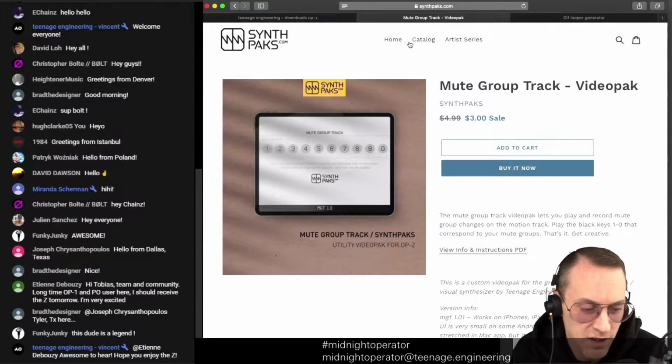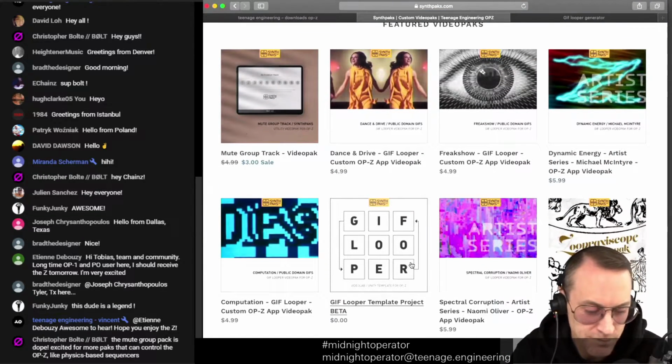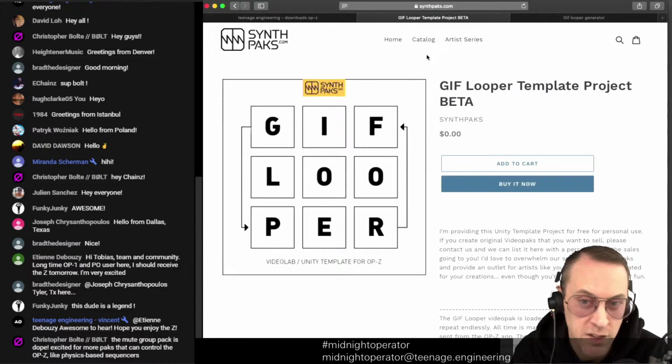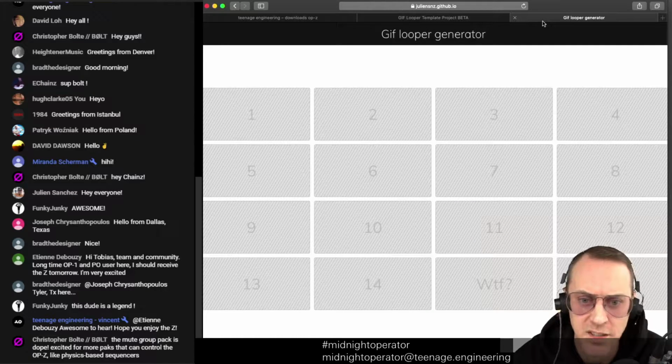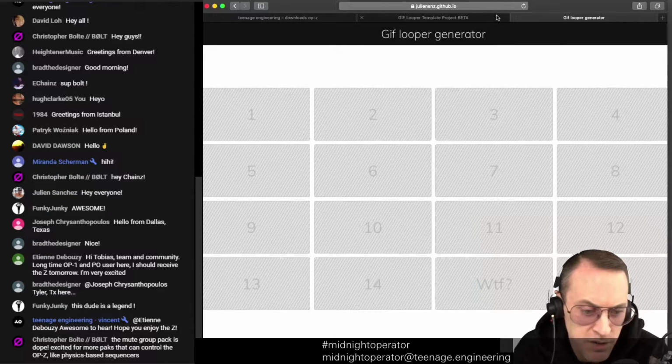And as I also mentioned, he has this GIF looper template project. This is a free tool, and I think we had Julian in the stream. Yeah, hey everyone. So Julian Sanchez, thank you for sharing your tool that you did here, the GIF looper generator.